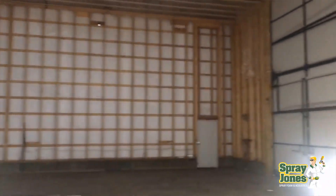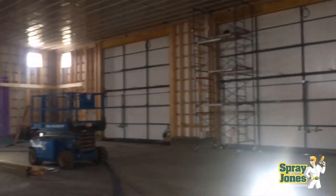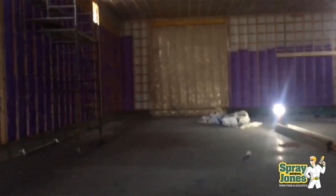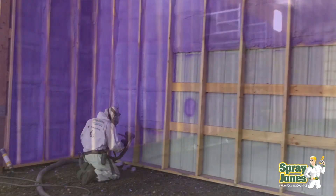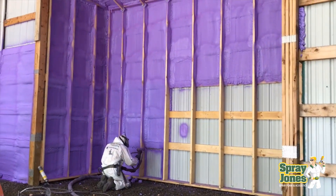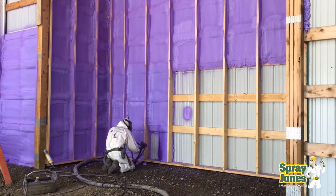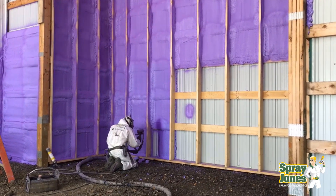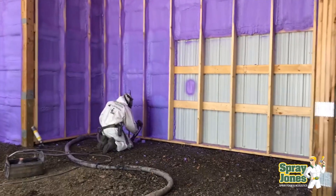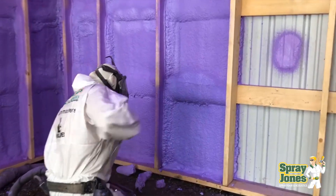When it comes to closed cell, we don't have an issue with moisture — internal or external. Closed cell foam can get completely soaking wet and it's not a problem. So a Tyvek wrap or some type of vapor diffusion open membrane is fine. All we're trying to do is create a substrate on the building so the foam is not in absolute direct contact with the metal. You can spray closed cell foam direct to the walls of a post frame structure and it's fine. Yes, it makes it more difficult to remove the metal, but you have bonded intimate contact with your outside structure.